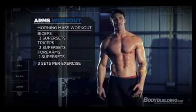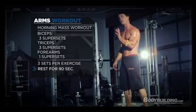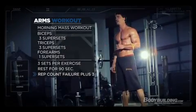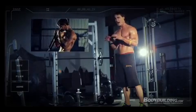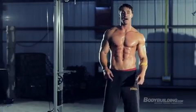Hope you got a good night's rest, man, because you're going to need it. Our rest interval in between these guys is about 90 seconds in between each set of each exercise. Rep count, guys, failure +3 if you got a partner. Dead failure if you're on your own. Get ready for the war. A battle between the bis and the tris. Who's gonna win? You're gonna win, MFT style. Here we go.